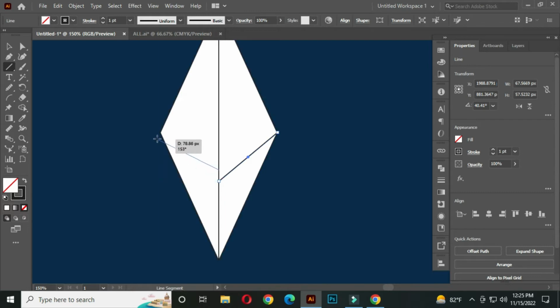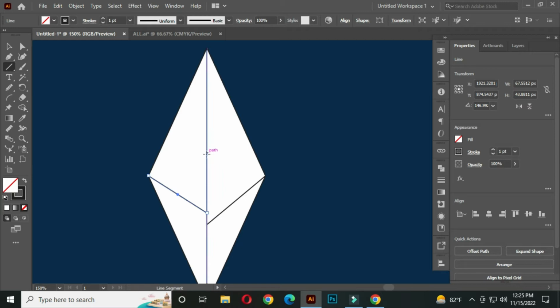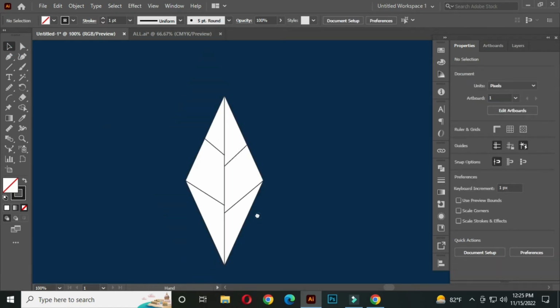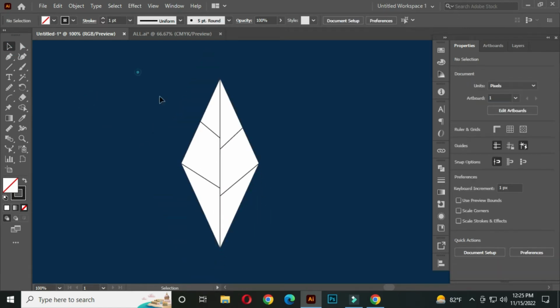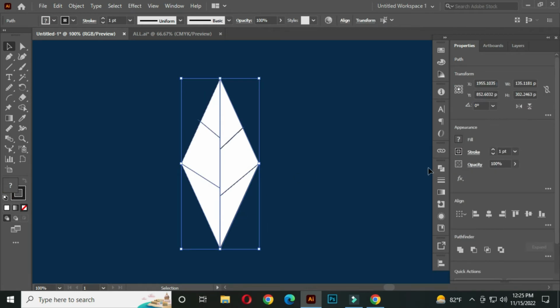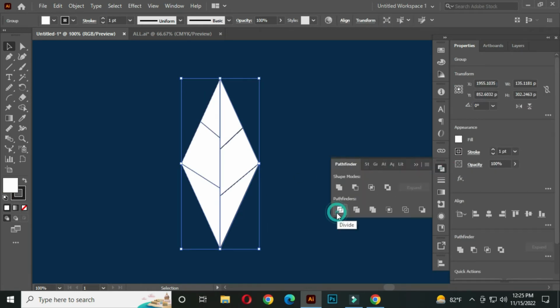One more from here. Do this in the same way. After that, select all. And go to the Pathfinder and divide.